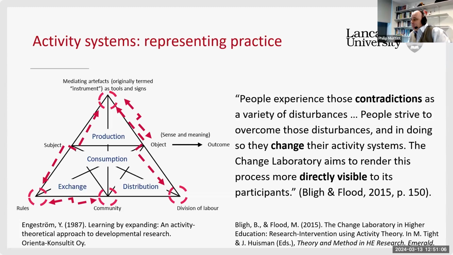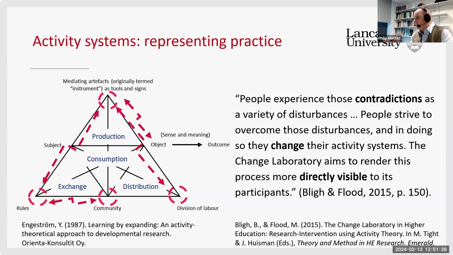So the bits in red are how we might start denoting contradictions between policy and practice. If you look at the editable model there, you'll see some prompts to help us do that. There might be contradictions between policy and practice, between new technologies and established ways of working, between stakeholder expectations and the purpose of our activity. And that's really where the value is.